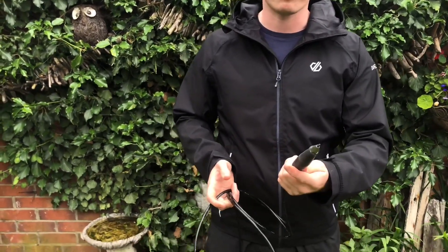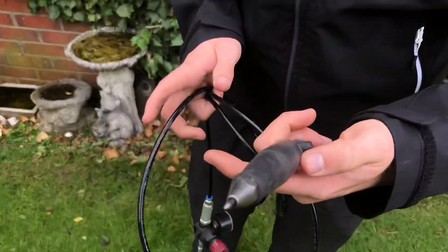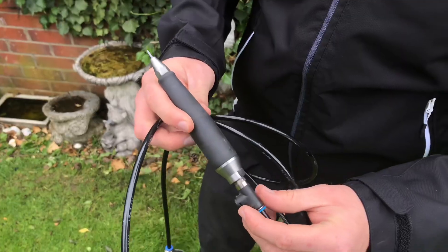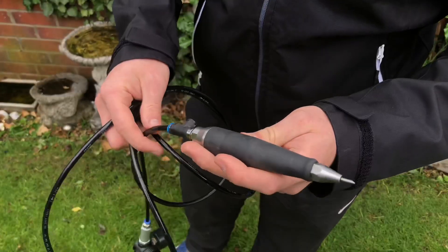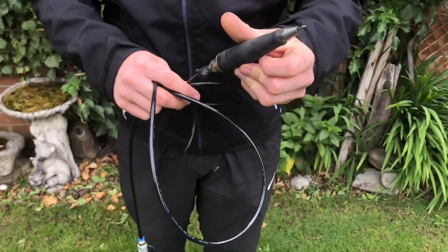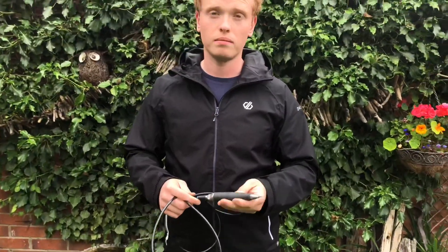We're going to be using a range of tools, from big pens that quickly remove a lot of the stone to smaller, finer pens. This is one of the pens we've just recently purchased from Paleo Tech — it's the T-Rex pen. This is usually used on Dorset fossils, but recently they've made it so it can work on Yorkshire material very nicely. We've been trying this out quite a lot and it's going very well, so we're going to be using this one primarily in this video.